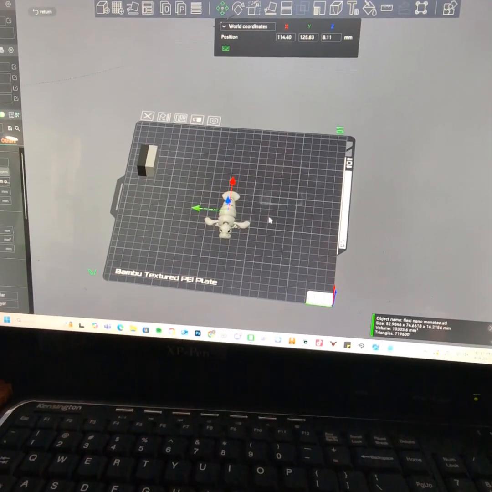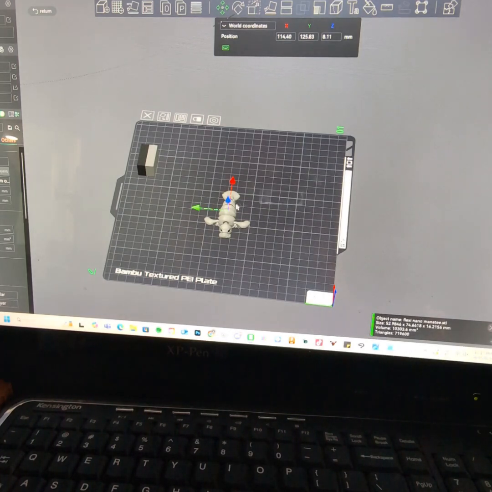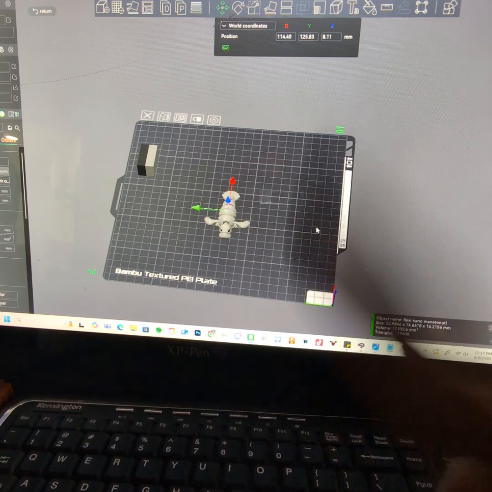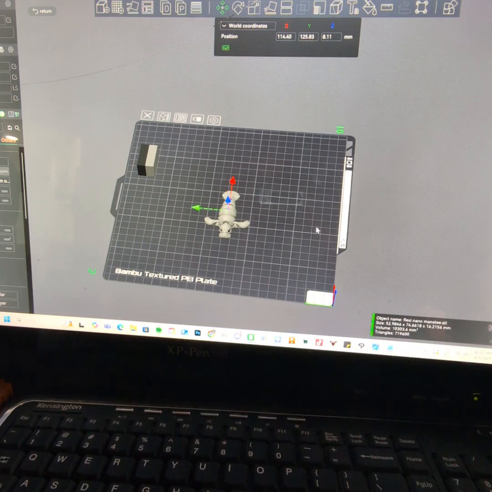There are some other basic things I could cover, like adding negative parts, coloring, things like that, but I'll move that to a different video and just let you focus on this for now. Let me know if there are any other particular things that y'all want to see. Like I said, flushing volumes and supports are not my expertise, but we can work on some other things.